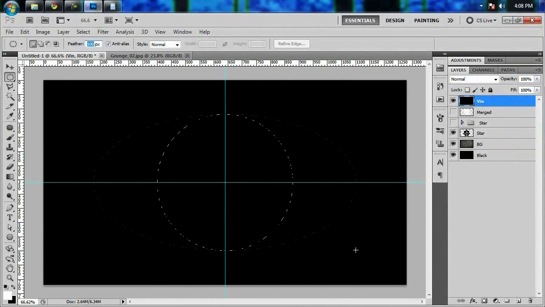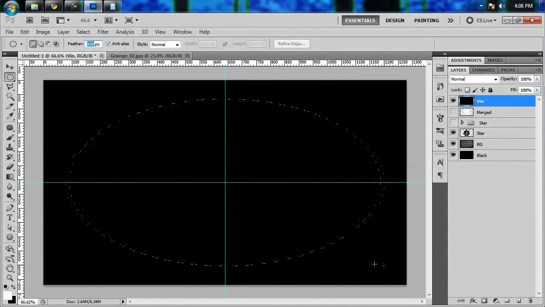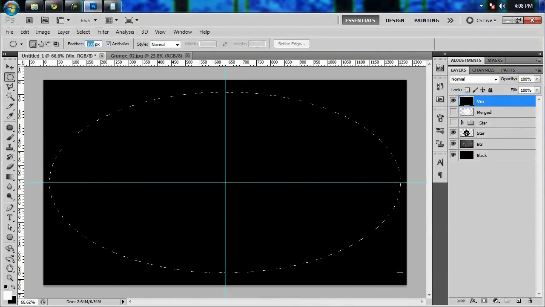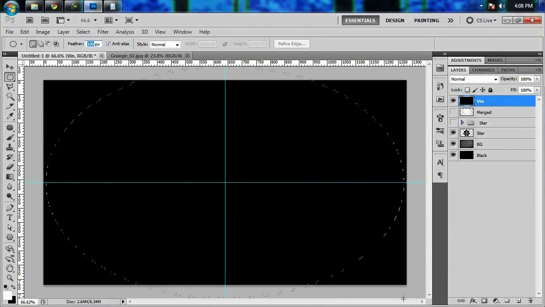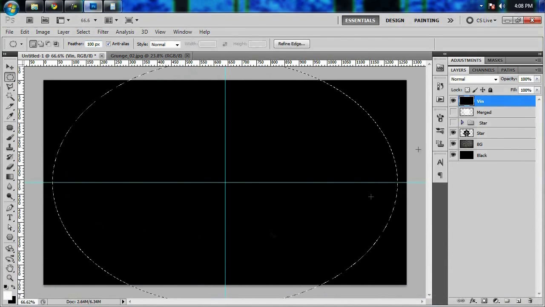And I was going to say Shift, but that would just make a perfect circle, so screw the Shift key. And I'm going to make the left and right sides almost meet up with the sides of the canvas, but the top I'm actually going to go above and beyond so that it goes to a place where we actually can't see. And if you let go, that'll make a nice feathered selection right there.